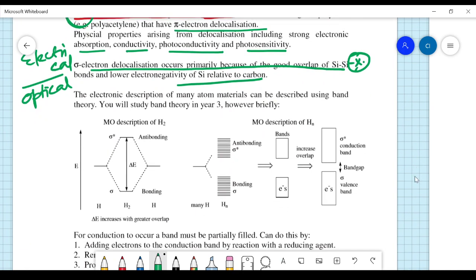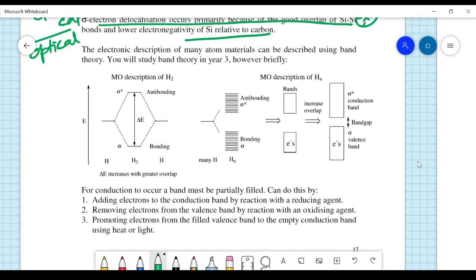A very essential thing is that the electronic description of the materials can be described using band theory. I think we have already seen the band theory of conductors, and if you ask me, I can put it n times important, because you have to understand the molecular orbital concept in terms of the MO theory. The MO theory is the most successful one. If you plot it in terms of energy, you get bonding and anti-bonding orbitals, these two things.